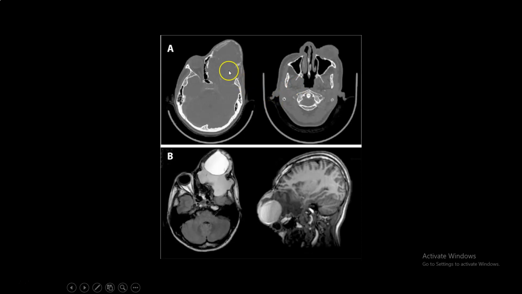And this is another case. You'll see that there is bone expansion. These are the confines of the bone. The roof of the orbit, supraorbital region, is greatly expanded. And you will find this picture by the MRI, and the treatment is radical excision. So this is surgical treatment. Ossifying fibroma is for surgical excision.